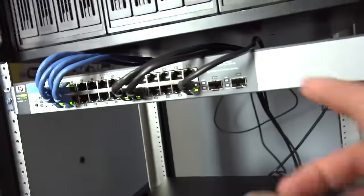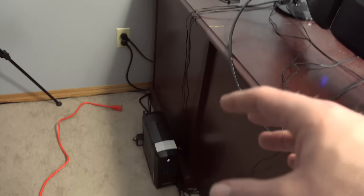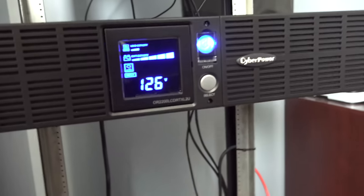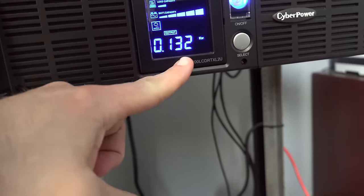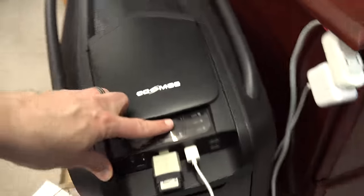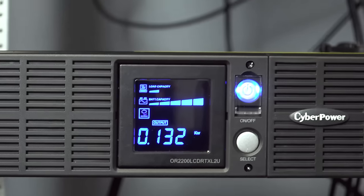Oh yeah, that was with the network switch. So anyways, with my server, the network switch, my main PC, and maybe even my two monitors, I want to see what that runtime would be with everything. With the monitors and everything plugged in, it is still going to be putting out 132. Right now the monitors are in standby, really nothing else is drawing power. I'm going to go ahead and turn this on, and we're going to see. Here we go.